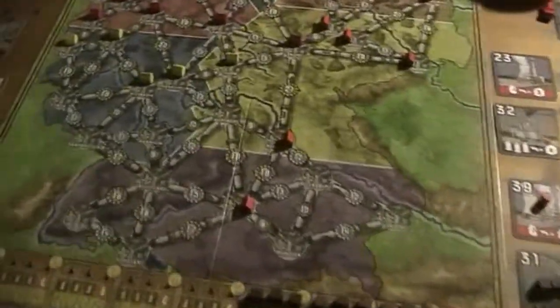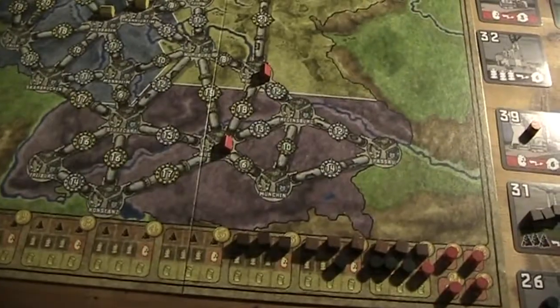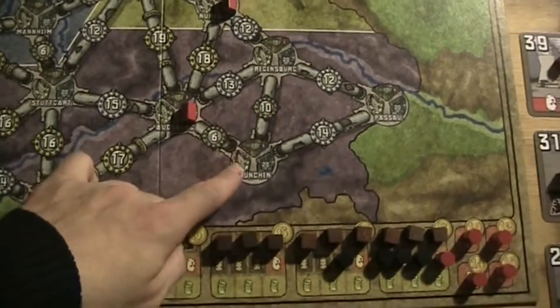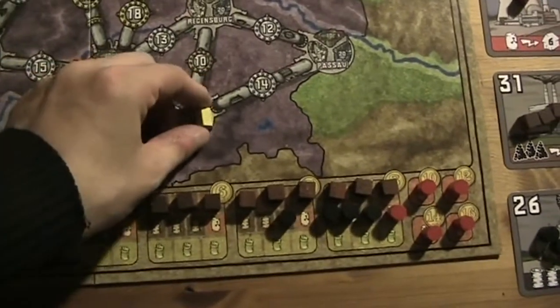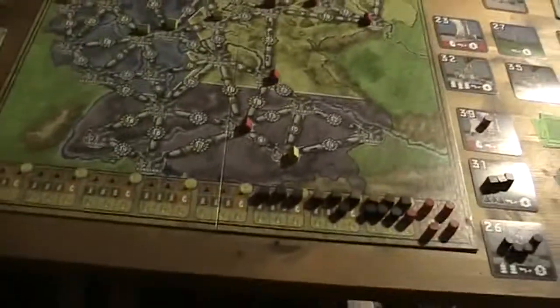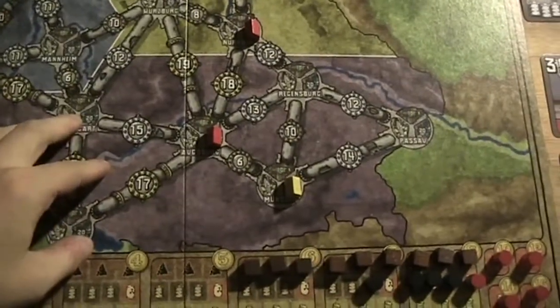Yeah, and then he's going to build. And let me see, I think the cheapest one is actually München. That would be only 6. Yeah, so that's what he does. He goes to München here. And that gives him now his 14th city.